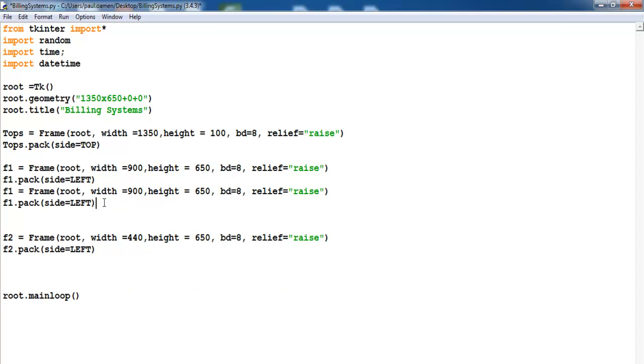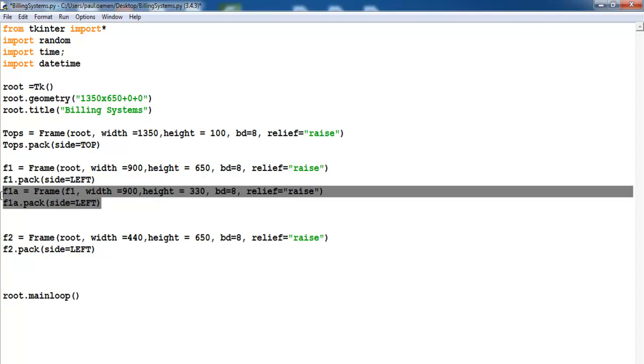I'm going to call that frame F1A, using lowercase f1a. F1A will be inside frame F1. I suppose you are following. And I just need to reduce that. I'll leave the width as 900 and change the height to 330.